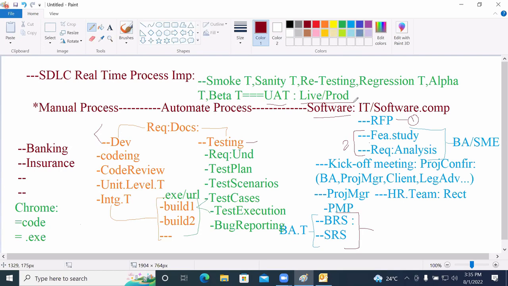Now they will ask one more simple question: do you have knowledge of build deployment? What will you answer? Yes or no? Yes, no, not applicable, none of the above. I will give all the options for the interviewer. So the interviewer is asking, do you have any knowledge of build deployment? Meaning of build deployment?